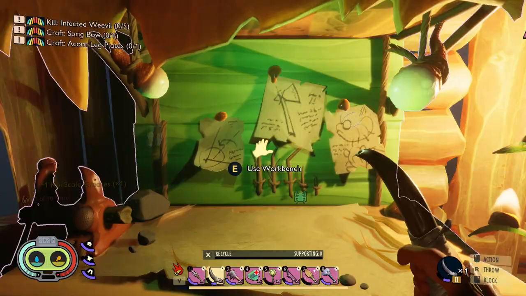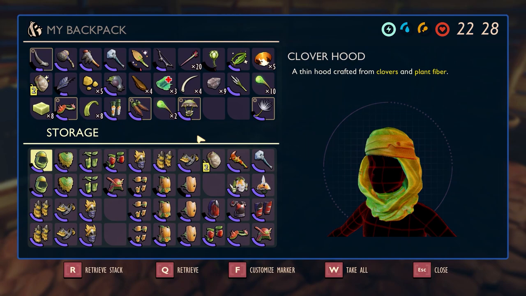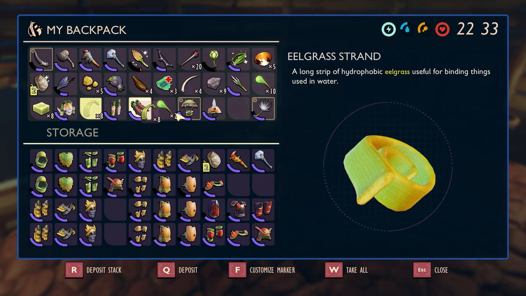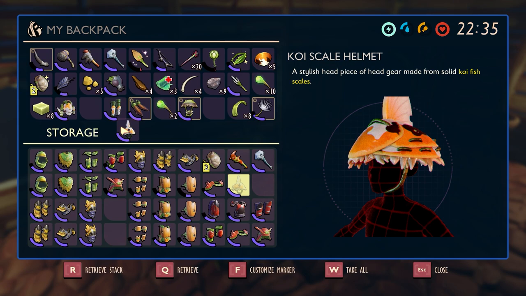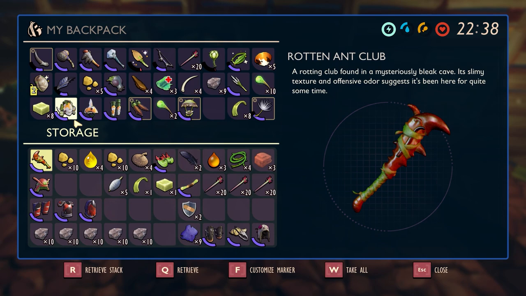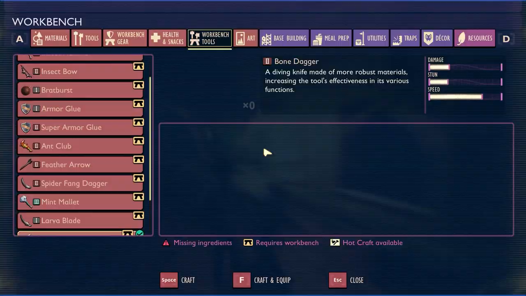Let me equip this armor just to see it. Koi helmet. This goes here and this goes here. And I also needed, what was it? This. Yes, we got the bone dagger.